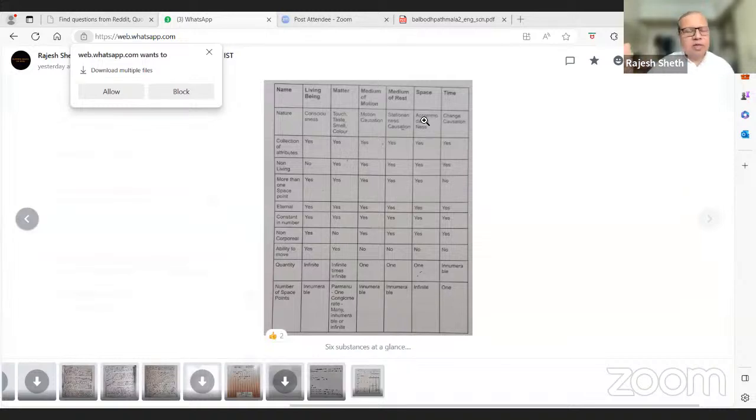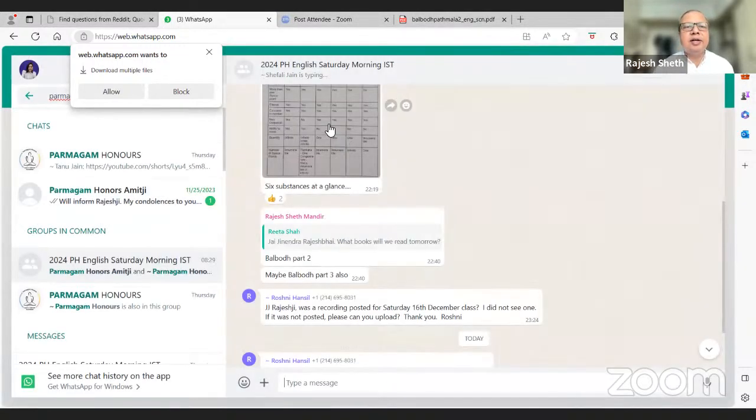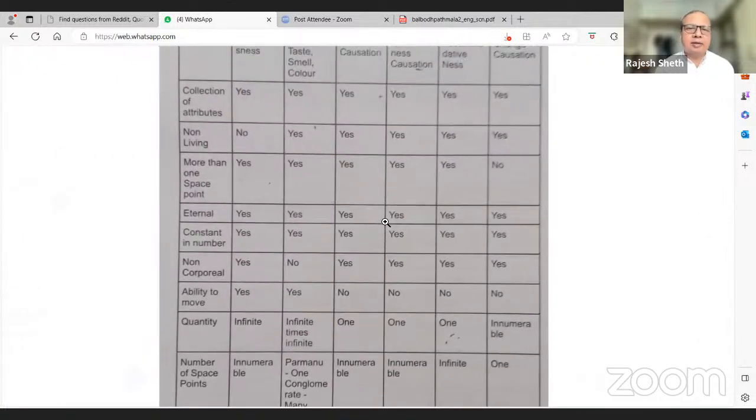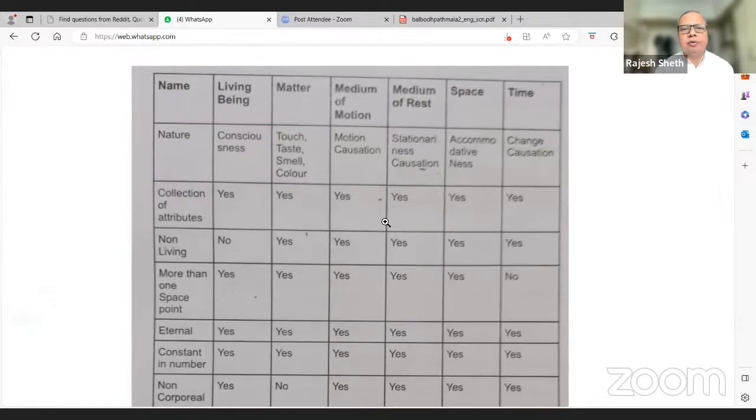So first we will refer to this chart and we'll try to understand. Yeah. Can you, yeah, that's fine. Very good. Everybody can see on the screen. Of course, you have got it in your group also. So you can see it from your cell also.